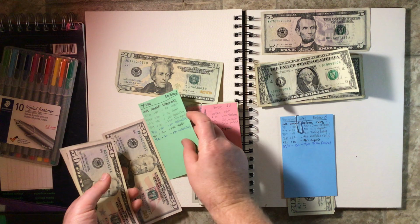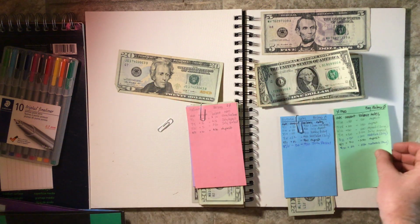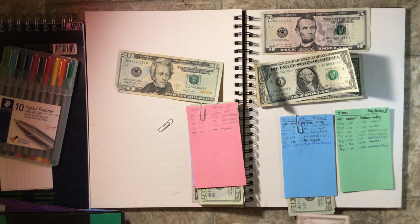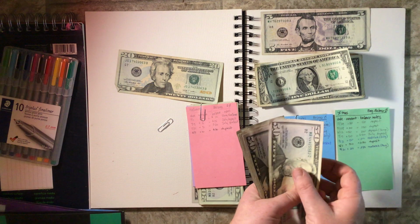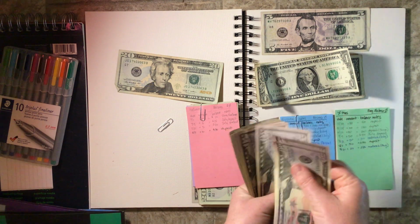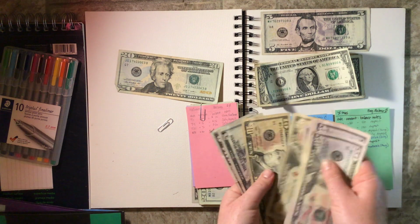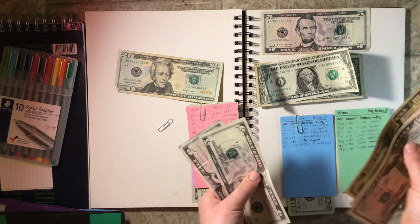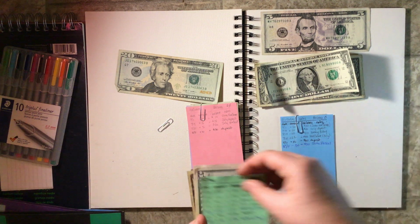So we had 380. I apologize if you can't really see, I'm kind of off to the side. We had 380, we're adding 50, so we should be at 430. Let's see if I can get this right, guys. 380, 390, 400, 410, 420, 425, and 430. 430. All right.